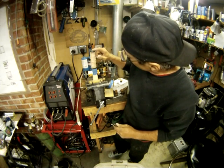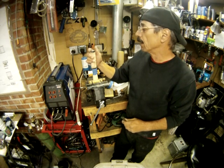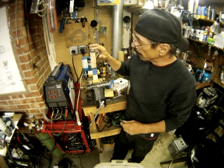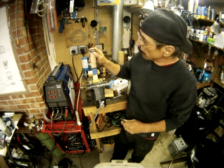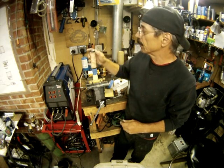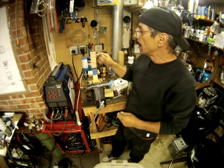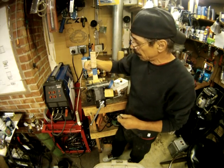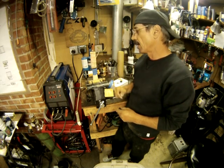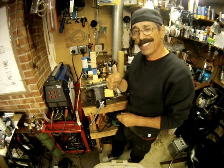So what I'm going to wind up doing is, when I drill the new hole through here to put the pin in that's going to hold this on, I'm going to have to grind off the remainder of this tang here to make it flush. So my brother's going to lose about an eighth of an inch of length on his knife, but it should still do the job. Hopefully everything will stay nice and tight, and then we can sand it. And we'll try a little beeswax on it, and we'll go from there. Okay, catch you later.